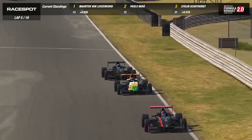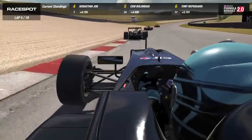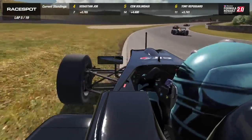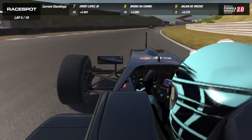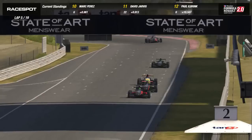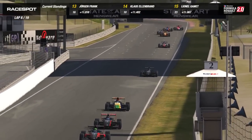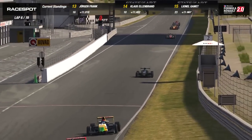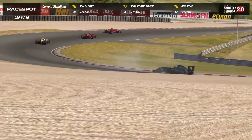Yeah, Sebastian's someone who's willing to throw it up the inside if he thinks the space is there, and he's thought about it a couple times on this lap, but actually Sebastian goes off. He pushes a little hard, gets a couple tires on the grass. Luckily he doesn't spin, just loses himself a couple seconds of time on the track, but I think that's just another case where we're seeing drivers really push too hard in these early laps, and end up losing themselves a lot of ground or a lot of spaces as opposed to moving themselves forward.